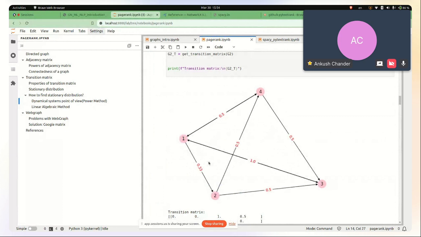One has a degree of 2, right? And one of its neighbors is actually taking importance from three different people, and it doesn't have any other choice to give its importance to a person other than one.